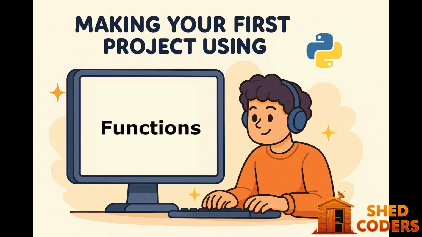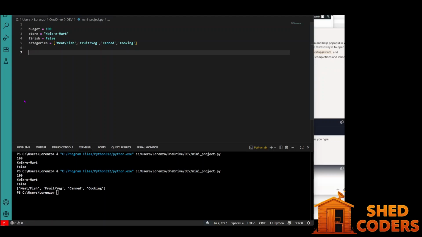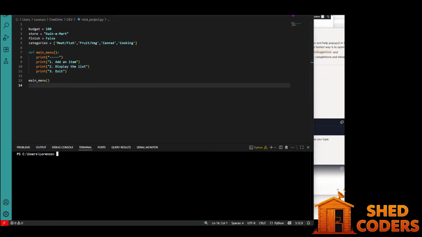Add the following code immediately after the variable declaration, then execute the program. The program now displays the menu and terminates.